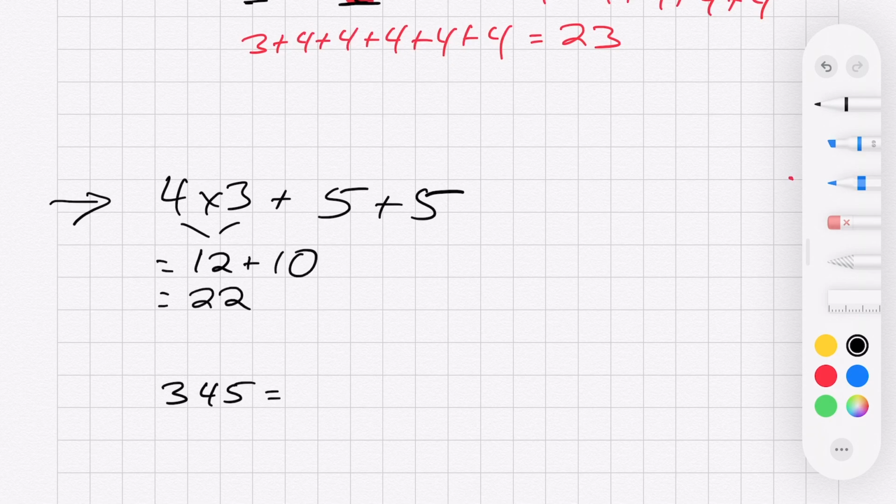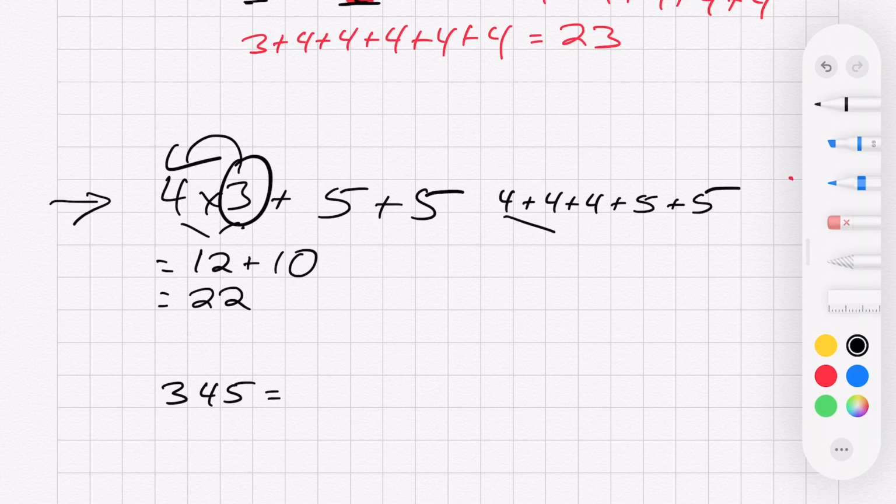So what this would actually look like if I wrote it out as just an addition statement would be I have 3 groups of 4, right? There's a 3 telling me I have 3 groups of 4. And then I just put the 5s in there. I can double check myself. So 3 4s is 12 plus 10, and that would be equal to 22. Okay, so we see multiplication in an expression with addition. We always calculate the multiplication first because multiplication is just a short form of repeated addition.